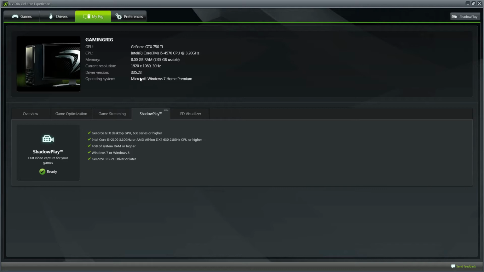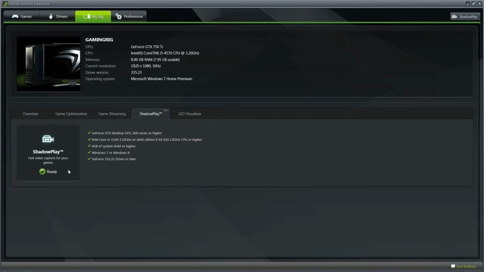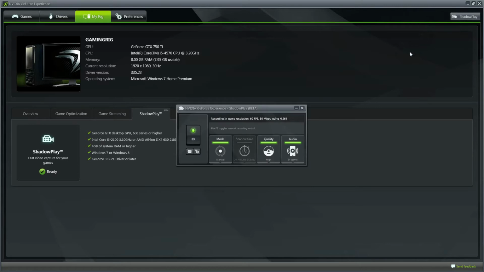If your driver is not high enough, but you have all these other things correct, you can go to your drivers tab, and on the right you can check for updates. That'll tell you the last time it checked, and various other things. What is in your current driver setup. So that tells you that you're ready to use Shadow Play. And let's look at the Shadow Play panel over in the right. Shadow Play. It's in beta still, but it works pretty well.